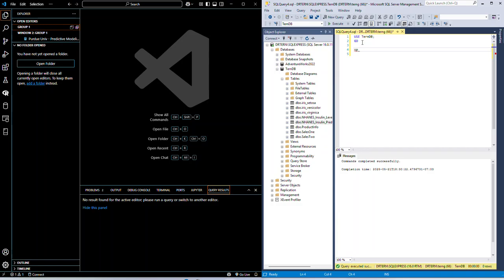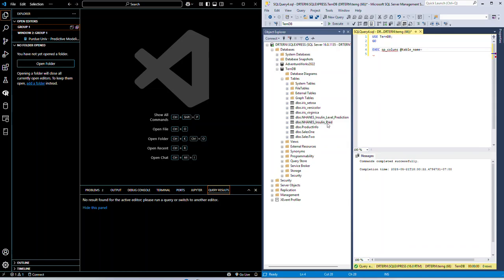After that, let me exec sp_columns, and we're going to call out the table that we want to use. I'm going to be using this table here. I got this table from the University of California, Irvine.